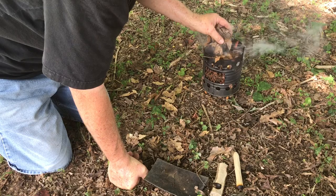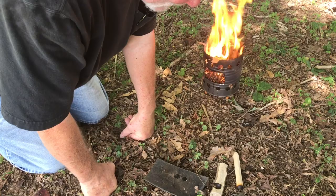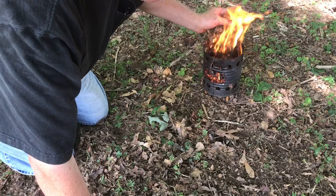All right, kind of iffy there for a little while. It was taking forever for those dampish tenders, the tulip poplar and the pine needles and the leaves, to go ahead and ignite, but that's the excitement of this hobby of mine. Nothing's a guarantee, is it? Let's put some of the branches of that boxwood on that.